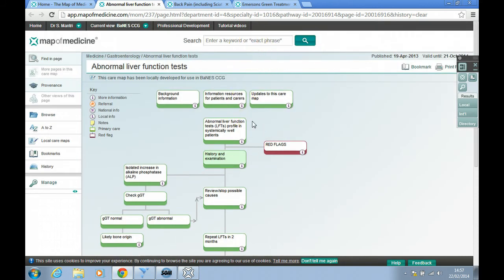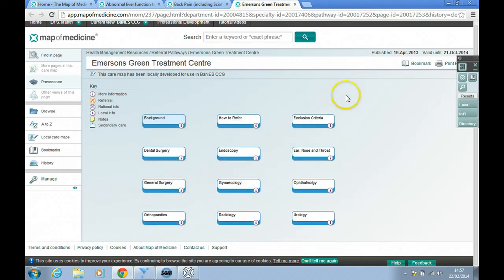So here is a very clinical map that we've done. If we move to this map, which is a map from Emersons Green, this is more of an administrative function.